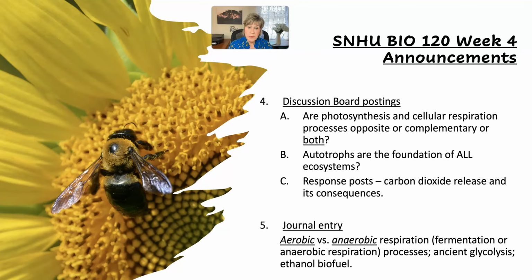Versus cellular respiration, where you're breaking down a molecule of glucose to give you what? ATP molecules, but also what are the waste products? Water and carbon dioxide. Sound kind of similar, don't they? So this first question is, are photosynthesis and cellular respiration opposite or complementary processes? And then it says at the end, or both.